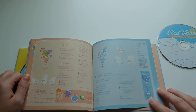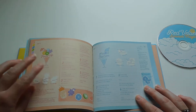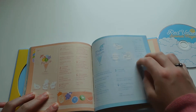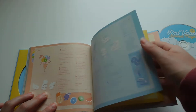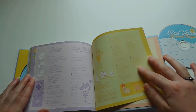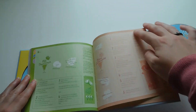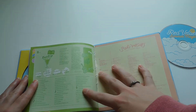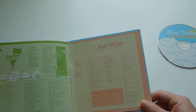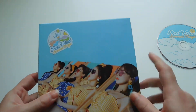So then we get into the back of the lyric book. It looks like what they did for this is they set it up as an ingredients list, so we have all of the girls' fruits at the bottom right here with a checklist. This is really cute. I like how the toppings for the drink change with each concept for the song. And then we also have the credits back here. I think this was very clever packaging from SM.